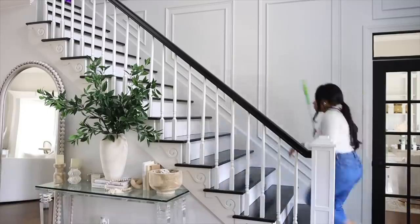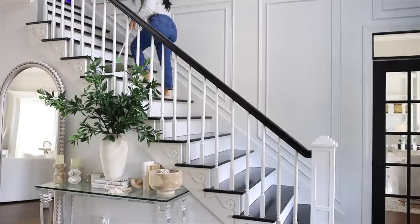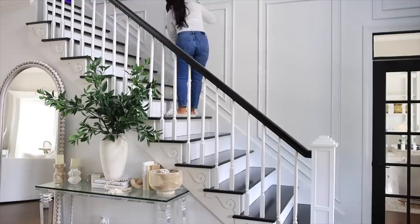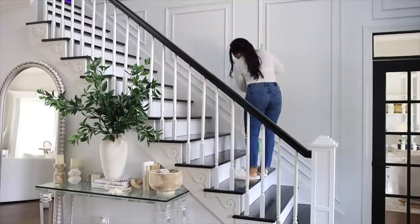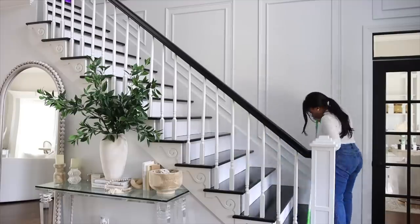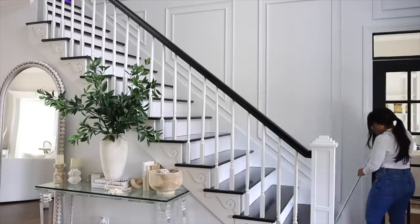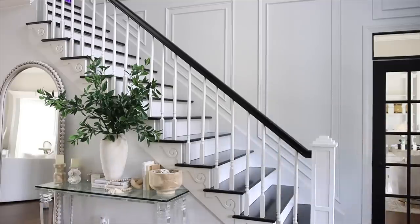And it was also time to clean the stairs. Our stairs get so dirty so quickly, and because they're black, everything shows up so much easier. And I like to use the Swiffer to get everything off the stairs just because it's lightweight, and I love how the little fabric thing just picks up everything. Sometimes I'll use the vacuum cleaner, but the Swiffer's a lot easier and it's really effective.